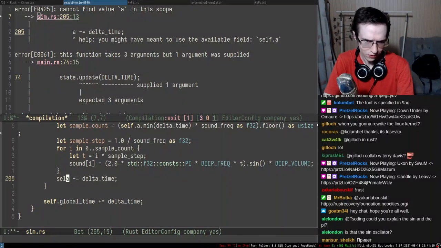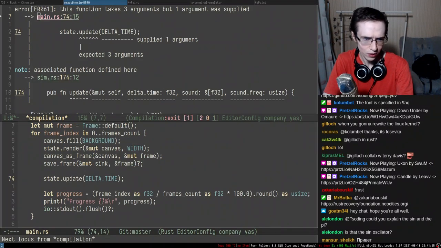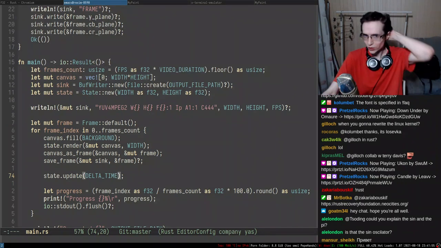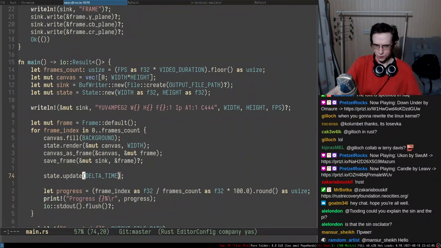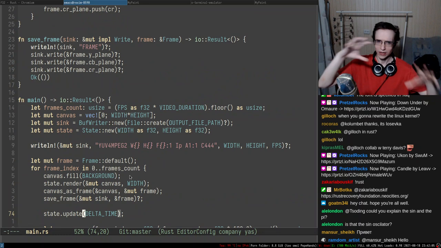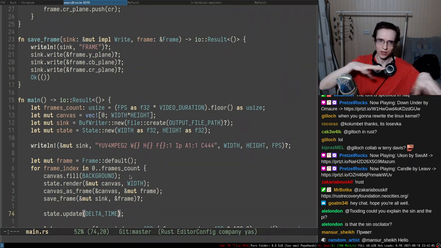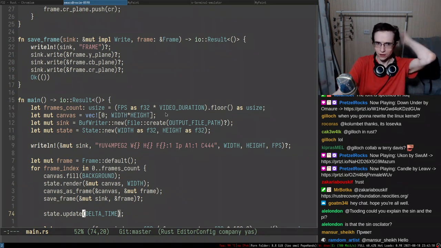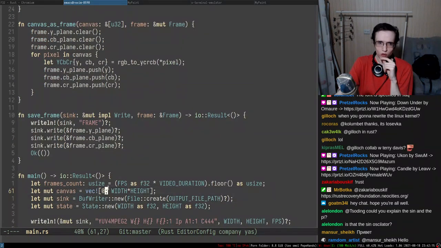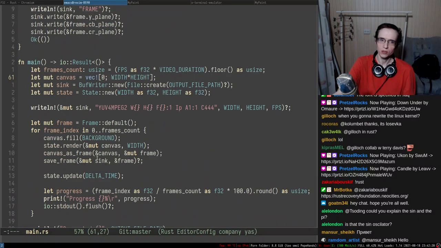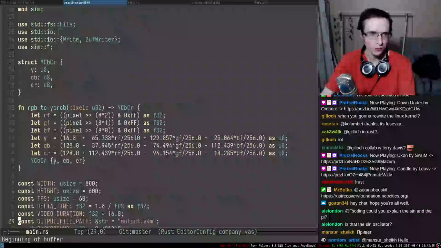The other one, so it's a self.A, another one. Okay, so now we're starting to have something very interesting. Okay, that's pretty cool. So this is more of a platform code that creates everything for the simulation, and it creates a canvas and creates a sync and stuff like that. What's interesting is that it also needs to create a sound buffer, right? It needs to create a sound buffer into which the simulation can output the sound.